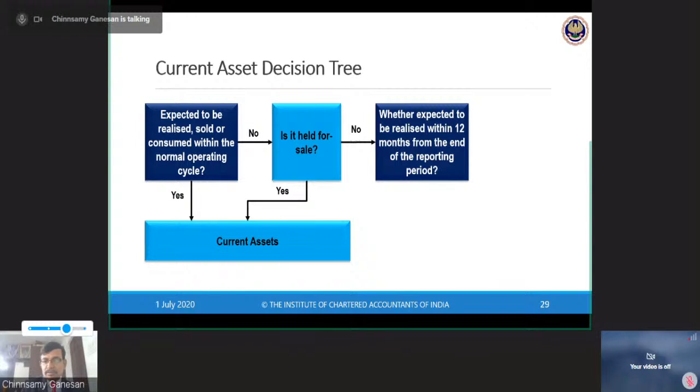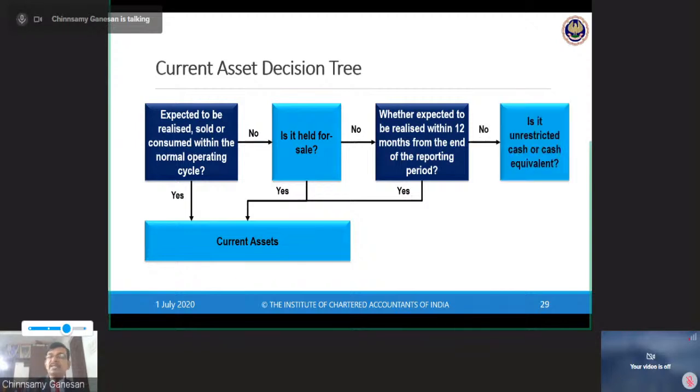Why should I worry about 12 months? Even in 14 months, it is not going to be realized. And necessarily 12 months also it is not going to be realized. It is going to be realized only after 24 months. And accordingly, third condition also not matched with the trade receivable. If it is matched, in our example, it's not matching. If it is expected to be collected within 12 months, it will be current asset.